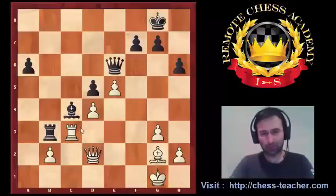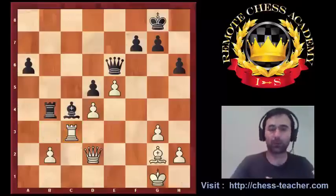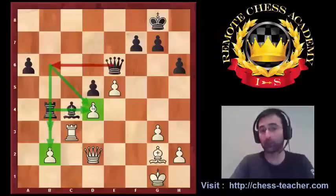The first position is a very simple one. The rooks are looking at each other and it's Black's turn to play. So we have to avoid or accept this exchange. I think it's not very difficult to understand what Black has to do, and he made the correct decision. He went back with the rook. Materially they are equal, but potentially the black rook is the attacking piece that has a semi-open file here, with targets to pressure, b2 and d4, and when the queen also goes to b6 and supports the rook, maybe White will no longer be able to keep both of the pawns.